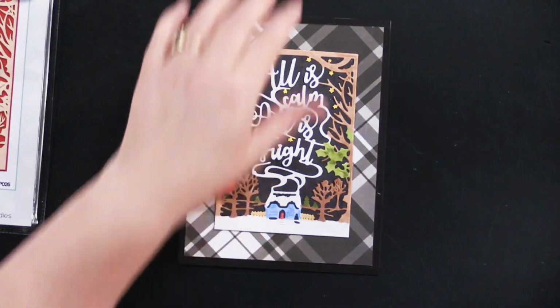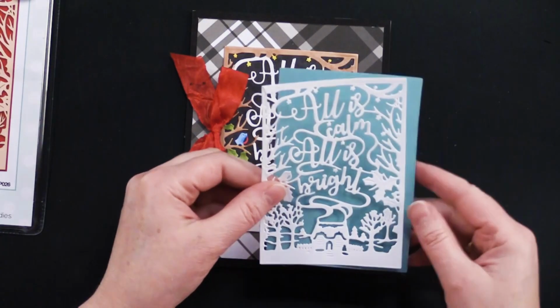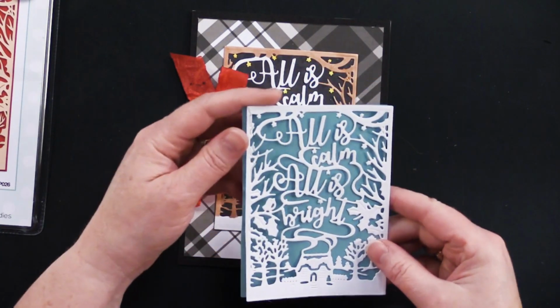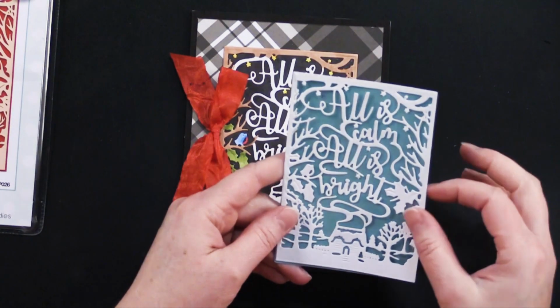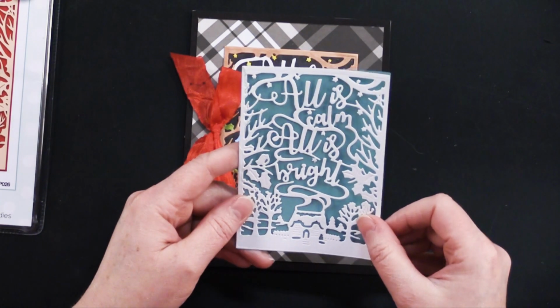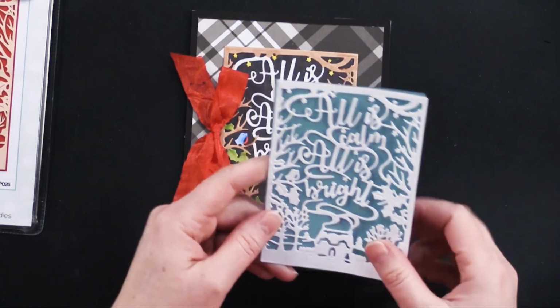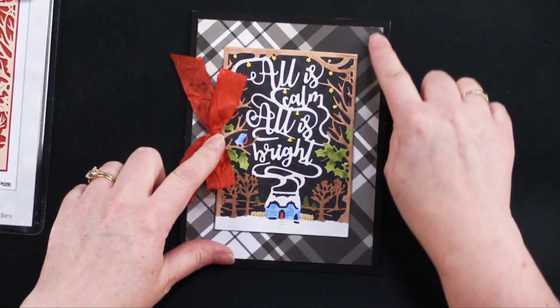Then I just took this piece, and this is the rectangle piece, and I backed it with a darker color. I used black here. And once again, you could just use little dots of glue on the back of this, or extra sticky specks, or sticky specks rather, which, as I said, I'll link down below in products used. And then I just backed this with my card.